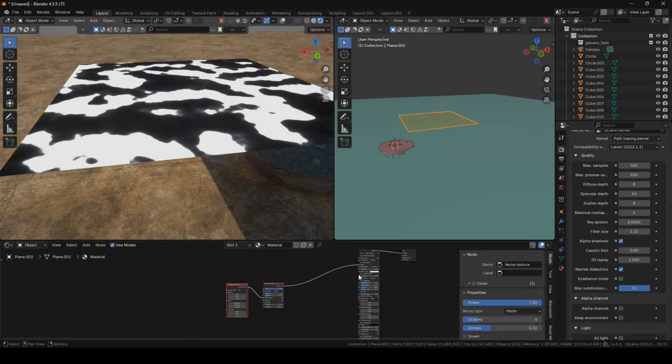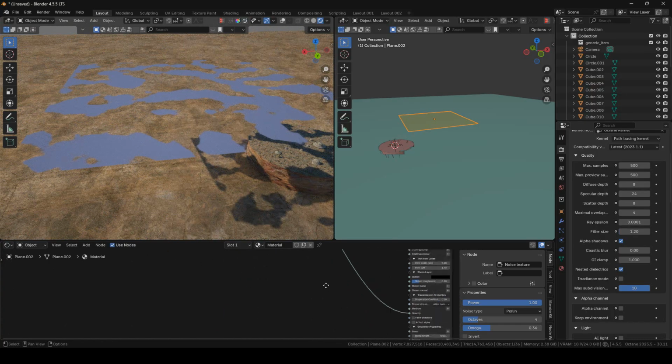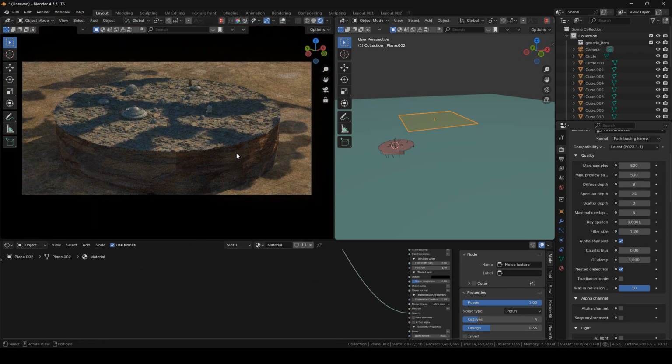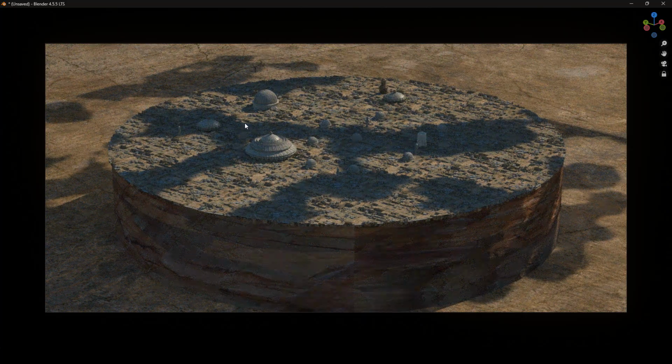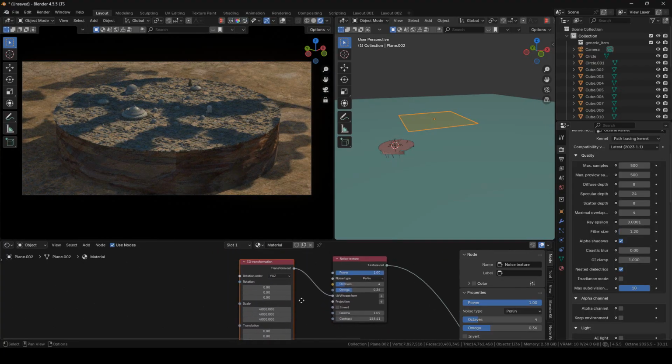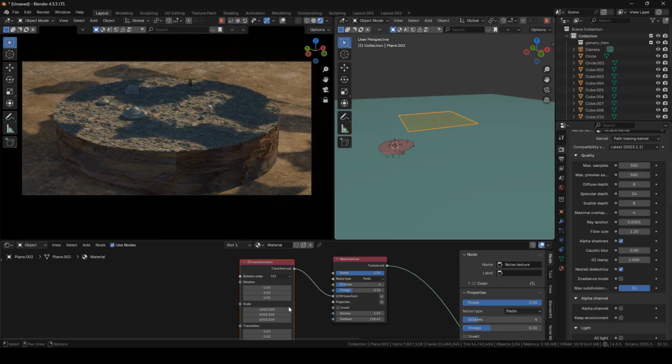So instead of plugging that into the color, I'm now going to plug it into the opacity, which does this. And now on my scene, I have some clouds that are projected on the scene. Now it's just a matter of how big and what shapes you want to have on top of your image.